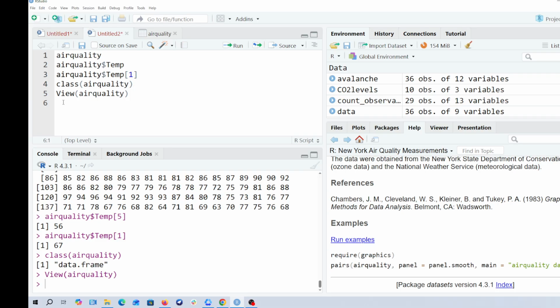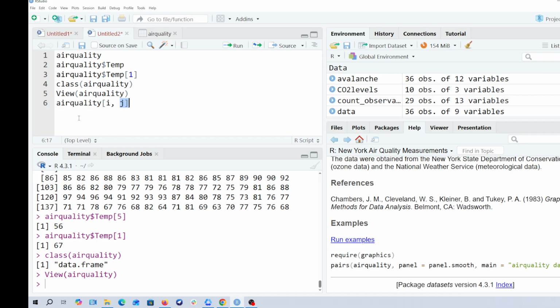So one thing you have to note here: if I want to extract a particular row in that data and also a column, I'm going to be using what we call I and J, just like in matrices. Let me show what I'm saying. If I want to extract a row, I'm going to use I and some J. Now I here will be the I-th row in that matrix, and J here will be the J-th column of that air quality data.